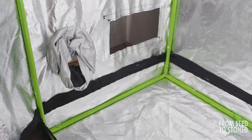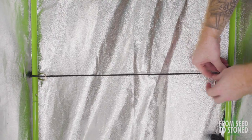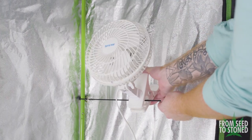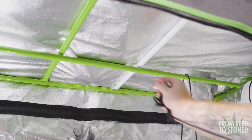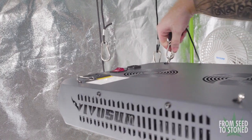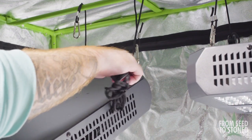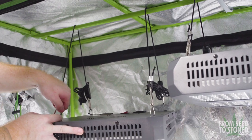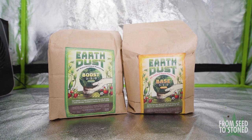For my air intake I first removed both passive side vents from the tent — there's one on either side. Next I place my 12-inch fan to help pull cool air into the tent. For air circulation I'll be using a 6-inch clip-on fan. To set it up in the tent, I attach a ratcheting rope strap to either side of the tent support poles, pull it fairly tight, then slide in my fan. I use ratcheting rope straps to suspend my lights, passing them over the ceiling support poles and attaching to either side of each light. For the seedling and veg stage I keep my lights up high, then I put in my humidifier and the setup was ready to go.